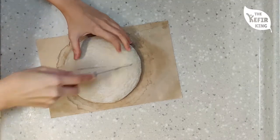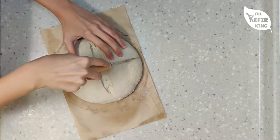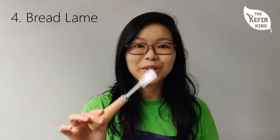The next piece of equipment is used to score your bread, to let air escape easily when it's being baked, and this is the lame. It's not a very common appliance and it might be pricey, so if you don't have one you can replace it with a simple razor blade that is sharp. It can cut through the dough — probably not as well as a lame, but it will do almost as good a job.